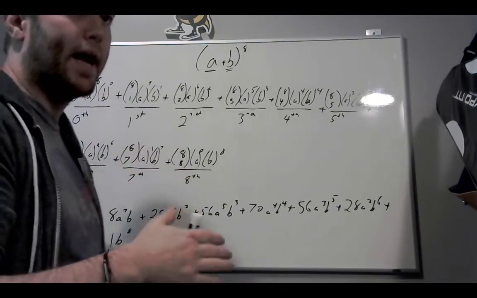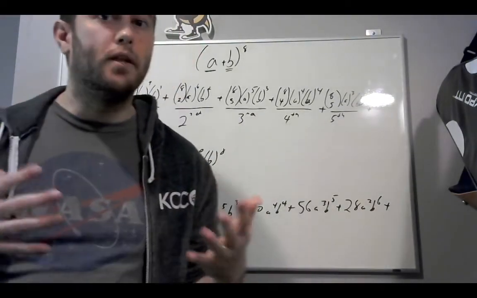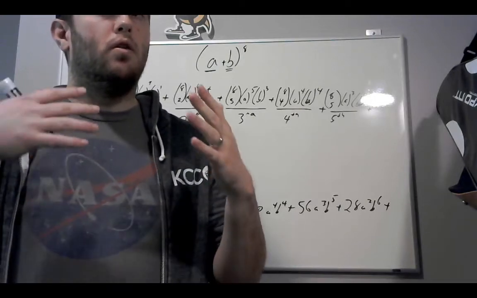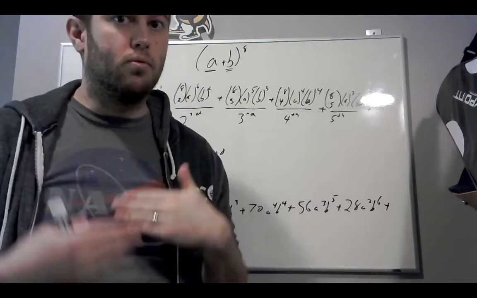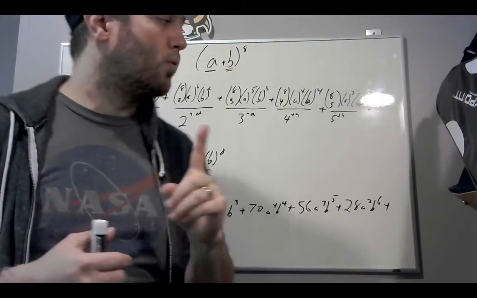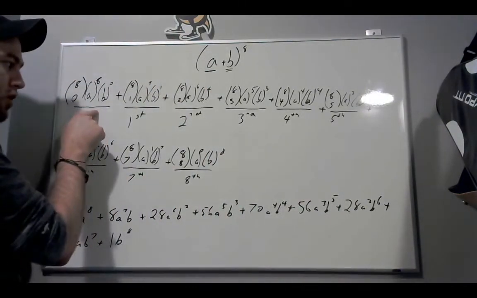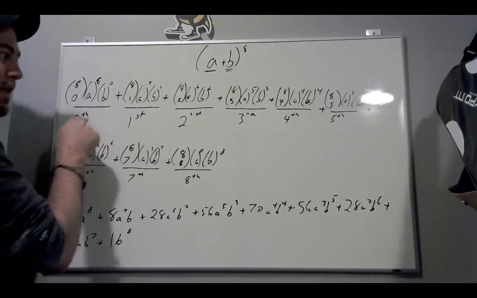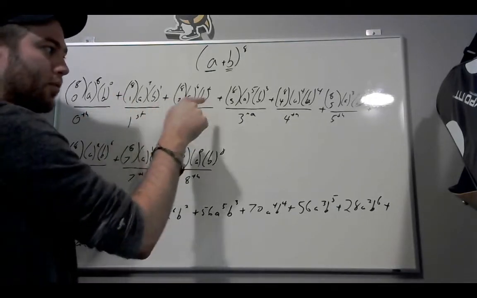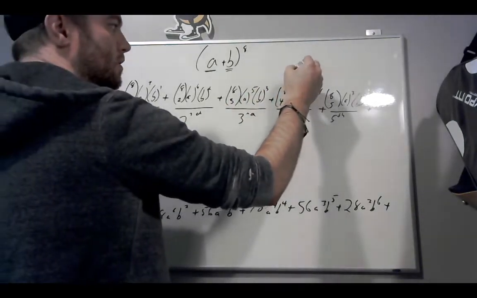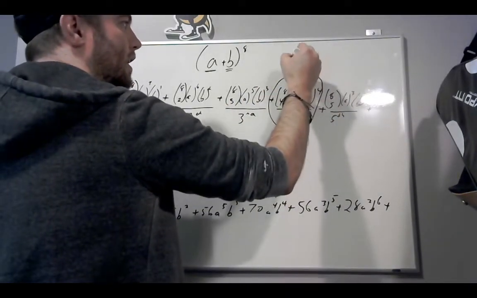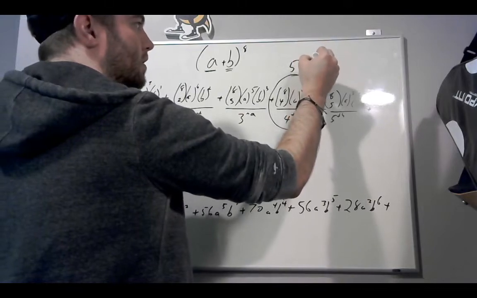When they're asking about the 5th term, they don't mean start counting at 0. The fifth term, you still count at 1. So this is the first term. This is just the 0th item. This is the second term, first item, and so forth and so on. So really the fifth term is going to be something over here. This right here is the fifth term.